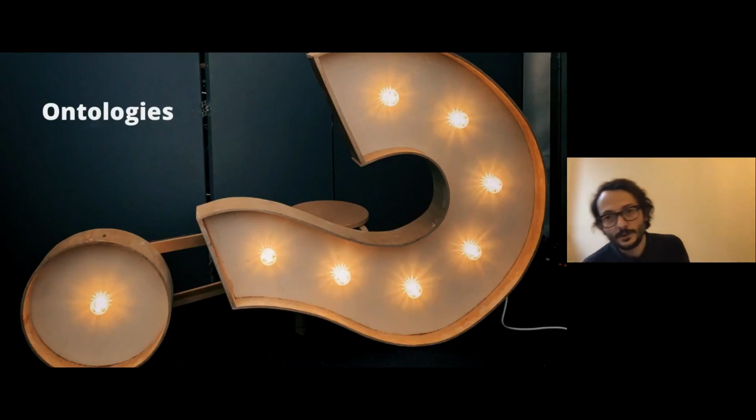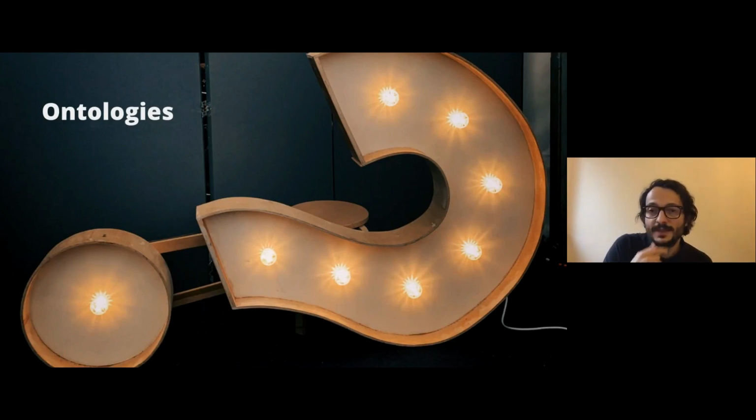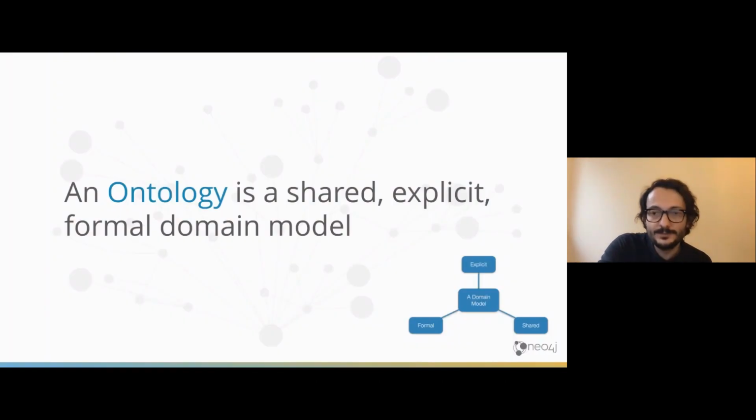Right. So we've talked a little bit about ontologies. Let me spend a couple of slides explaining what they are and why they are relevant. I don't want to be academic on this, so I'm going to give you the most basic and simple description of what an ontology is. An ontology is a domain model. So it's a representation of the entities in your domain. Right? If you're in finance, you will be describing financial products. You will be describing how they relate to each other. You will describe what their characteristics are.